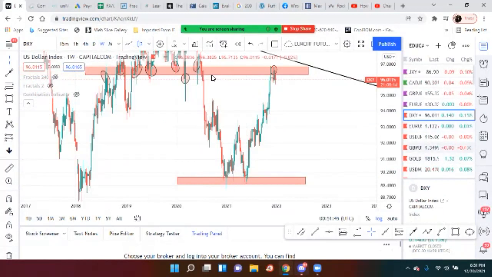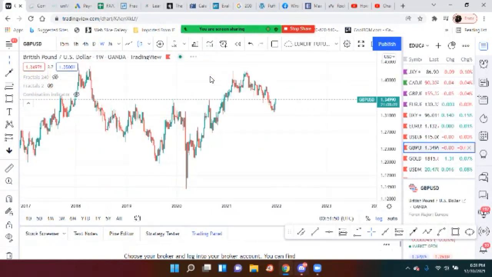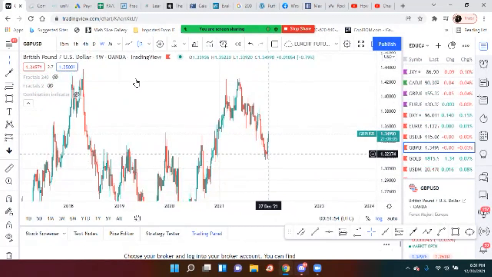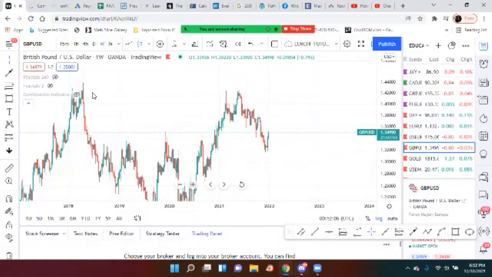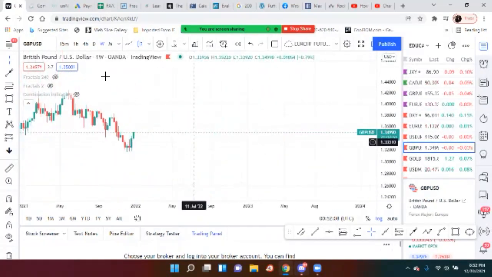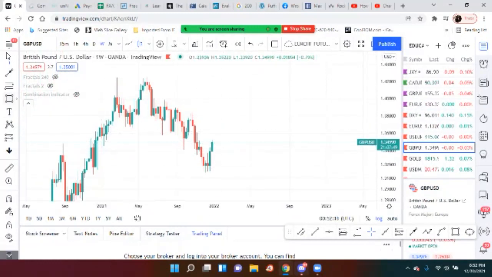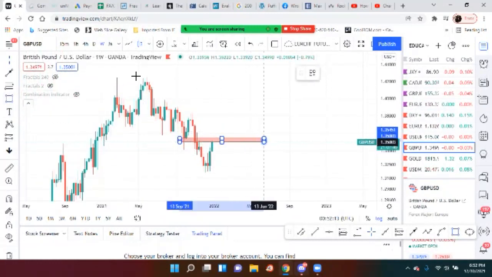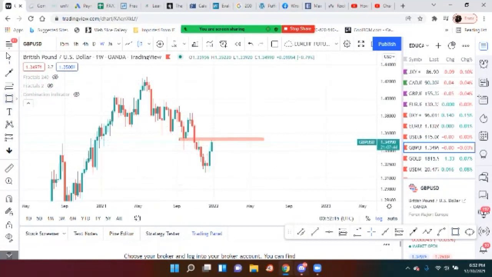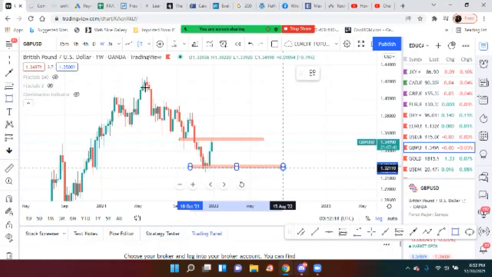Let's go over to GU. GU is the same way. So we said the dollar's bearish. GU should be bullish too. See? On the week, GU is bullish because the dollar is losing its strength. So since the dollar is losing its strength, GU is gaining, going back up. And here's a nice little note for you. That was the previous low right there, right? Check this out.